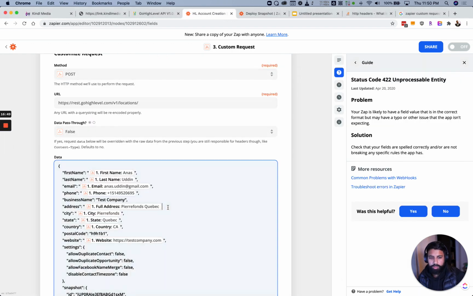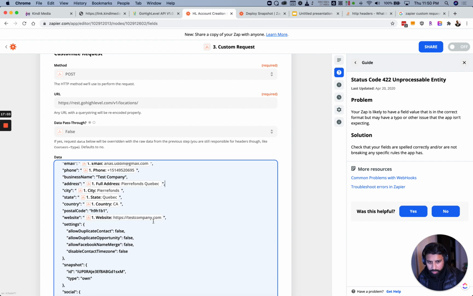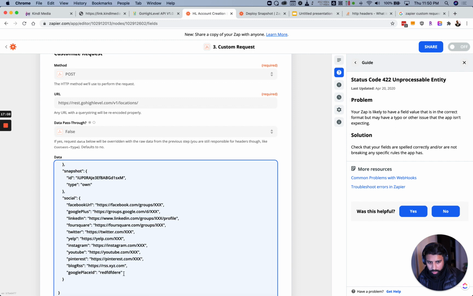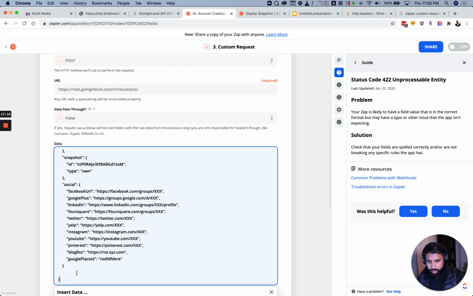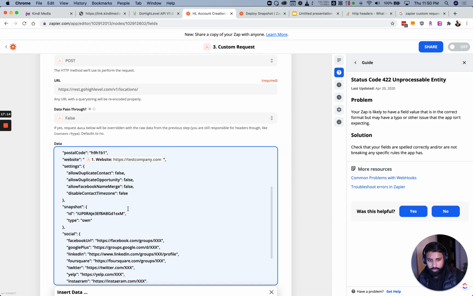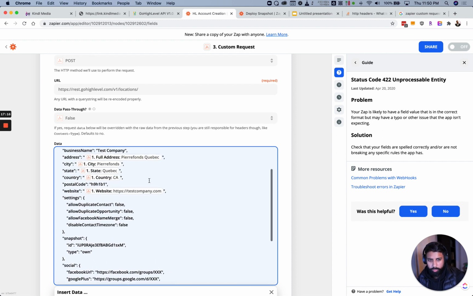Hey, you guys, so just took me a few minutes, but it looks like I found the issue. I had actually removed a quotation over here and a comma. So again, don't be like me. Make sure to check everything. Make sure you have your double quotes around everything, and the commas at the end. The last field in the whole thing, this one doesn't need a comma, because you might get an error. But besides that, make sure after each one of these you have commas, you have your proper quotation marks and stuff like that.